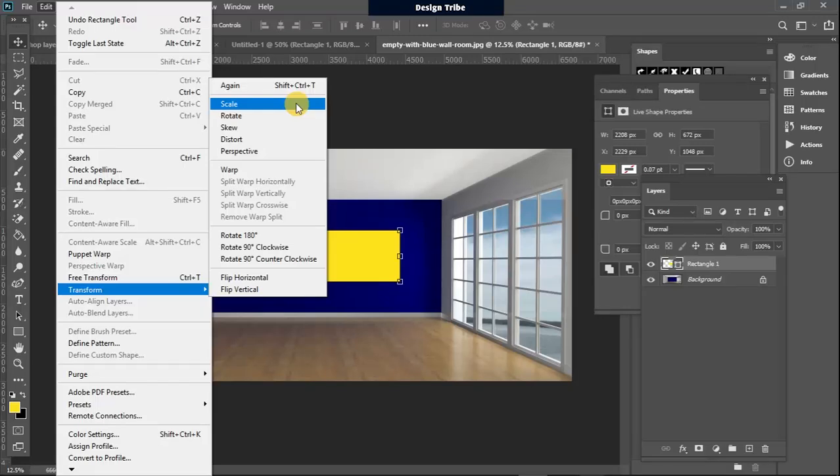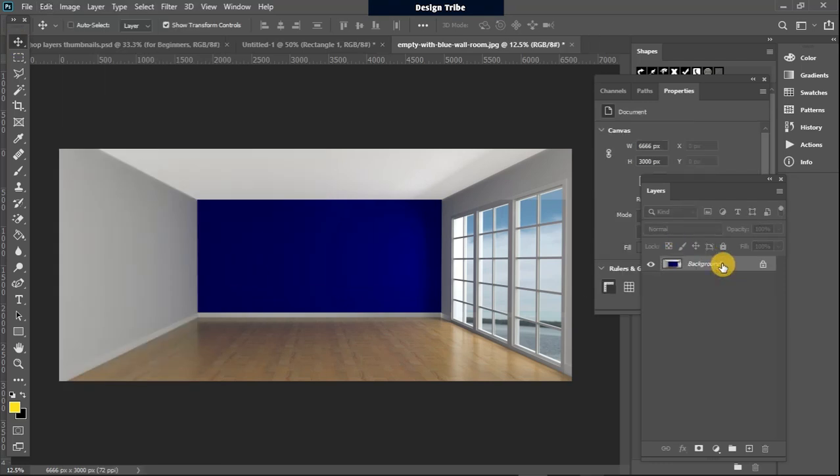The transform tool in Photoshop is a very powerful tool which you can use to scale, rotate, skew, distort, adjust the perspective of your image, text or object in Photoshop. And equally, you can use this transform tool to warp your image into whatever shape that you want. And also, you can use it to flip your image, object or text horizontally or vertically. So in this video, I'm going to be showing you exactly how each and every function of this transform tool works. Okay, let's go to the very first example.